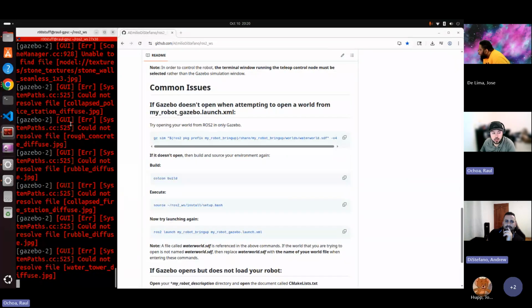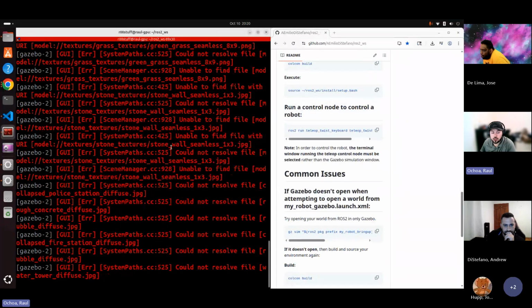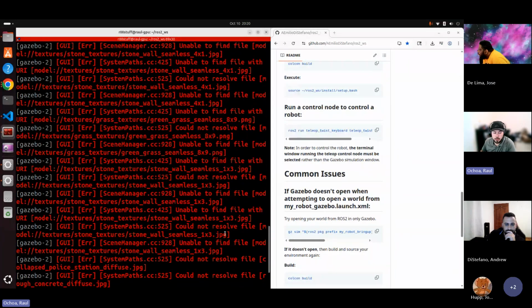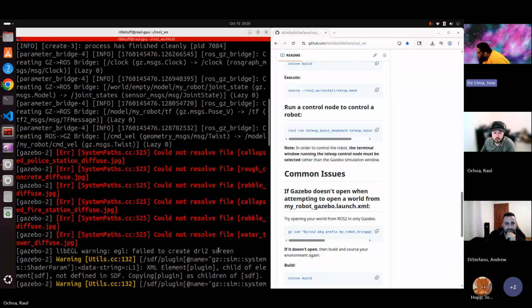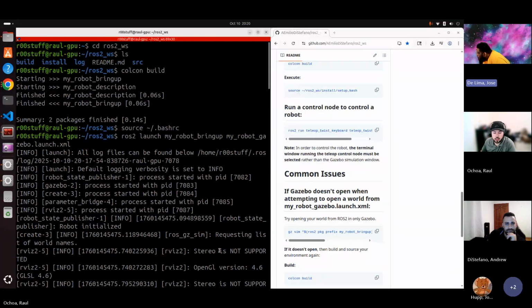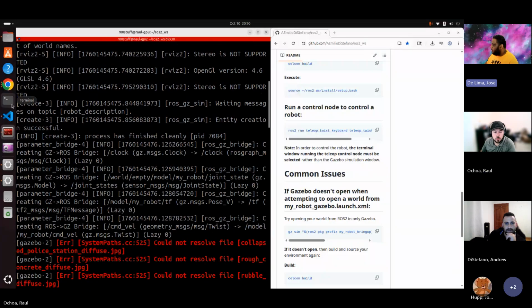Yeah, I was just going to say if you're getting similar errors to what I have on my screen, a lot of those are just visual resources like meshes, textures, things like that. So a lot of those errors are not crucial to getting Gazebo open. Yeah, so I can only see the resources, and then it just crashes. It's not giving me a reason why it's shutting down. Let me try to run the easy one. Hold on.